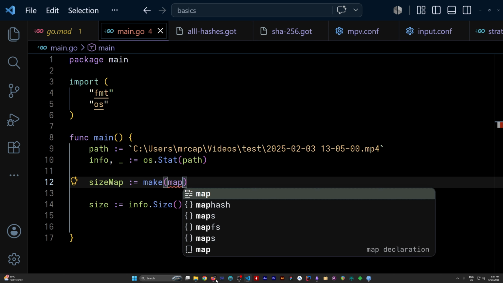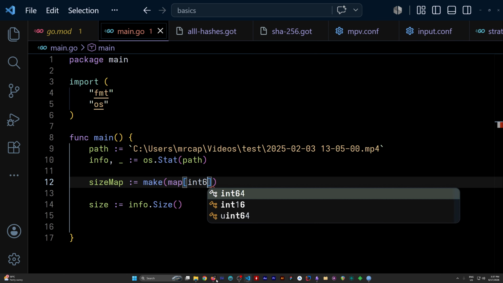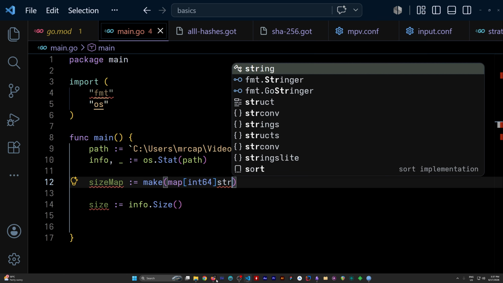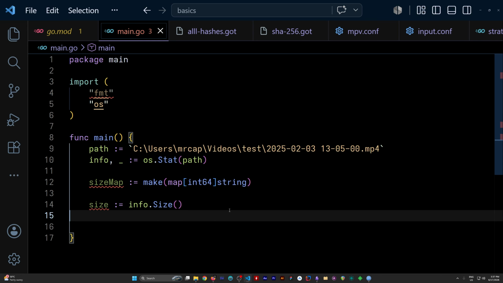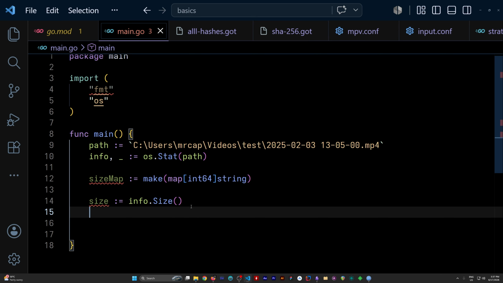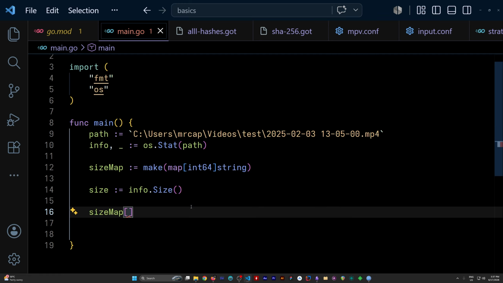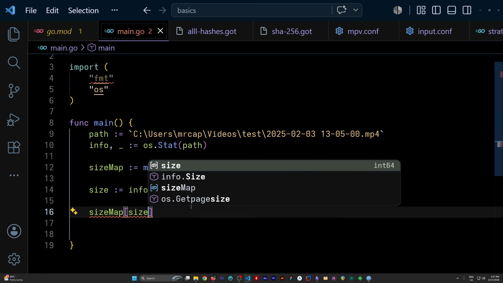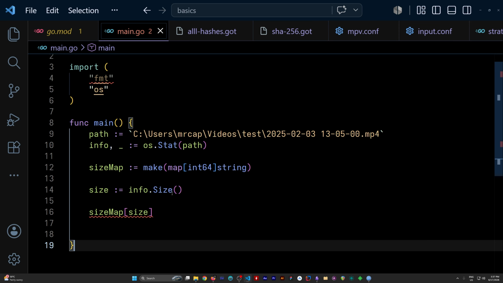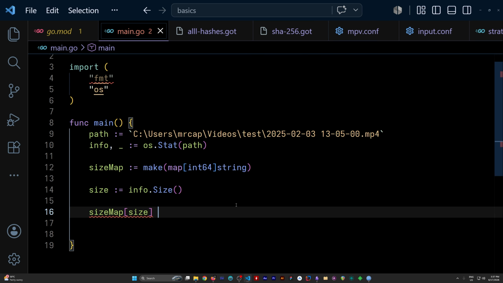Okay, we need to use a map with int64 keys, and it will have string values. So for size map, we assign the size. So remember, the size will be the integers, and then it's going to be just for strings.